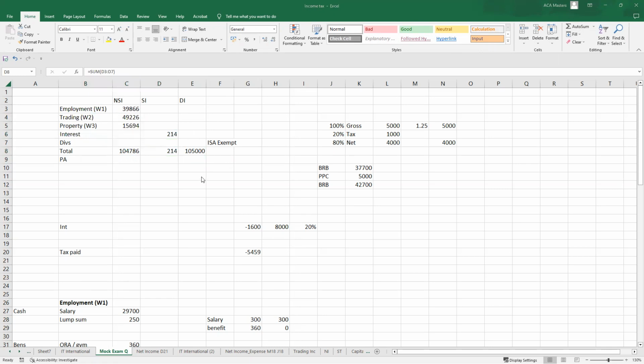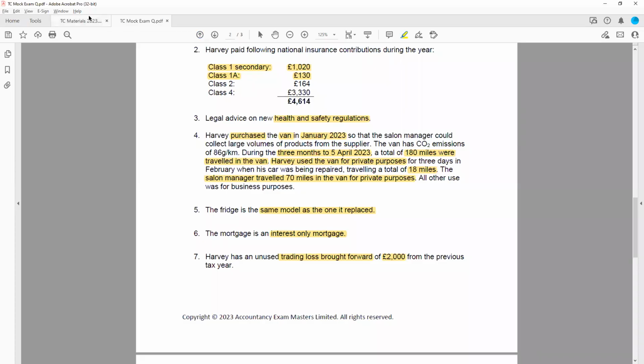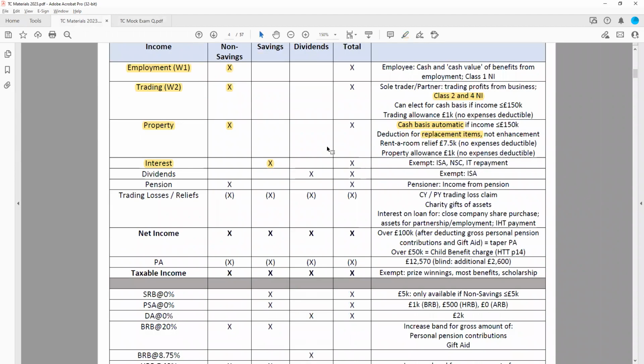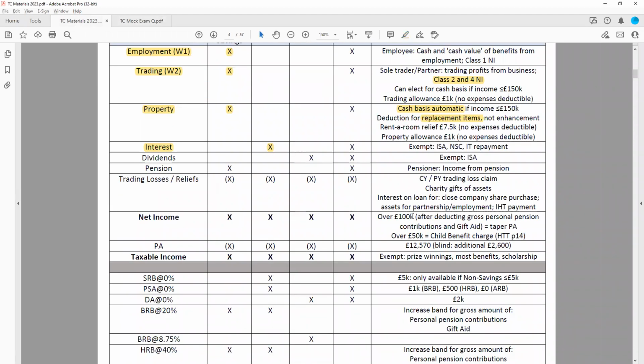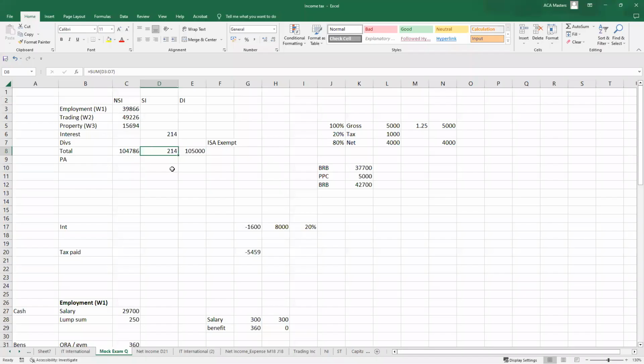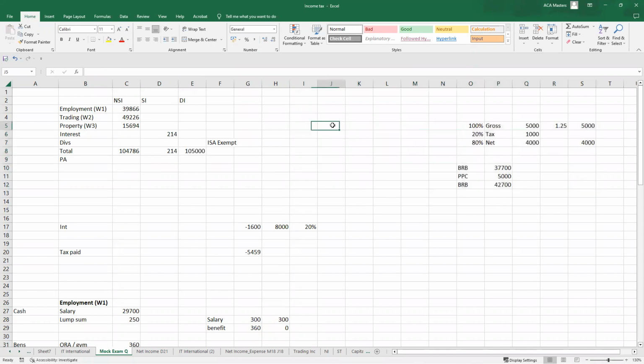So of course we know that the personal allowance would then be deducted, but when income goes over 100,000, the personal allowance will be tapered away, and we can see this individual has got income of more than 100,000. So we're starting to think that the personal allowance is going to be tapered away. Looking at income, we're thinking, well, that's 105k. They've gone 5k over the 100,000, and therefore they're going to lose 2,500 of their personal allowance.